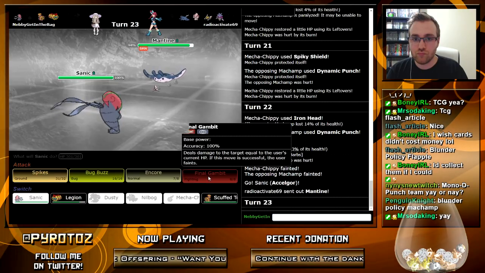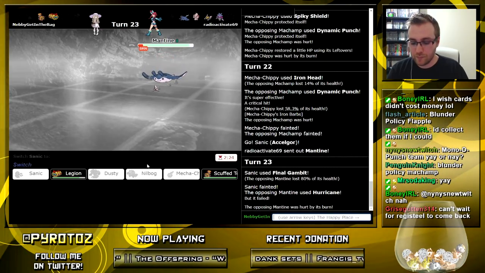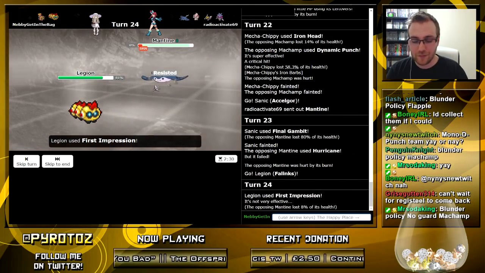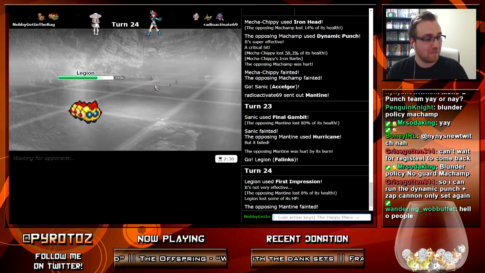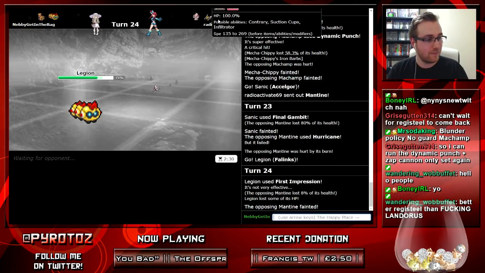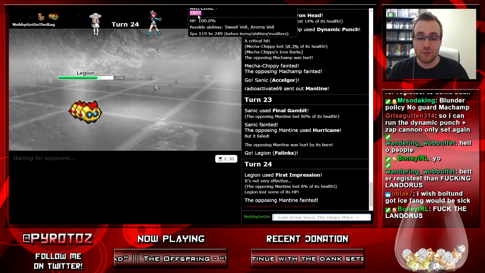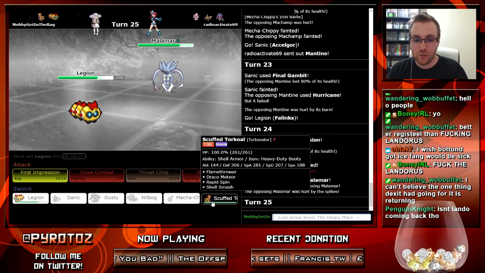Final Gambit. Okay, nice. Registeel. I don't want to see that demon back again. Yeah, fair enough. I'll give you that. How you doing, Wobbuffet? Lando's back, boys. Get ready. Prepare your anuses. I don't think we'd beat Alchemy unless we get a lucky crit or something. Malamar, sure.